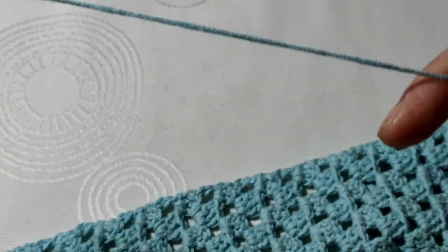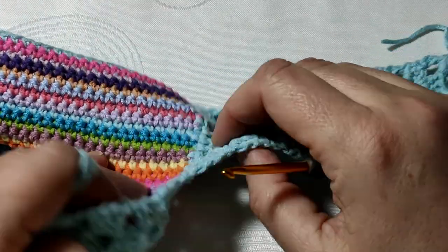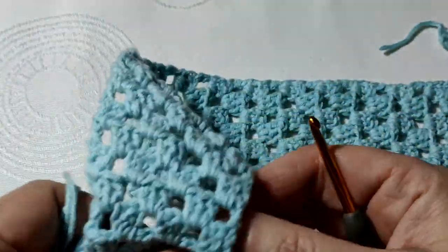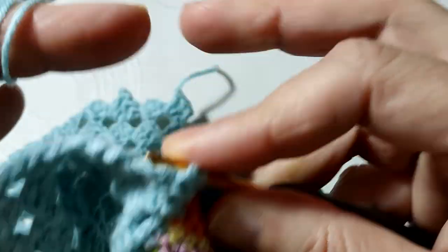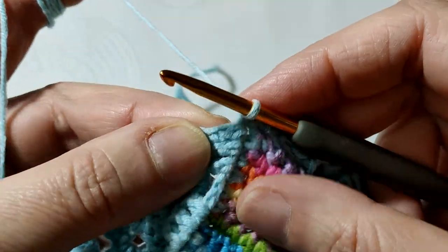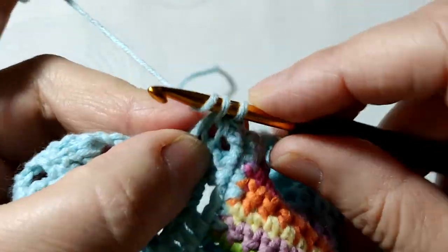I'm taking my yarn in my hand. Let me show you. This is the belt. I'm going to start from somewhere, for example, here. From here all around I will make single stitches at this side and also that side. I will apply the single stitch at both sides of the belts like this. I am inserting my hook in this. I am making 1 chain. I am keeping this on the upper side, and one by one I am making single stitches.